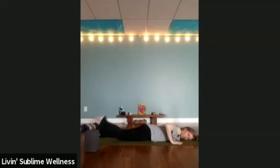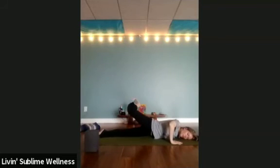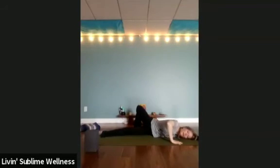Breathe deep, start to bend that right knee. As you bend the right knee, engage the foot as though you're pressing against the ceiling above you. Then start to engage the thigh, lifting it up and off of the mat as the foot comes up. Then it starts to cross over to the left side, finding the floor.